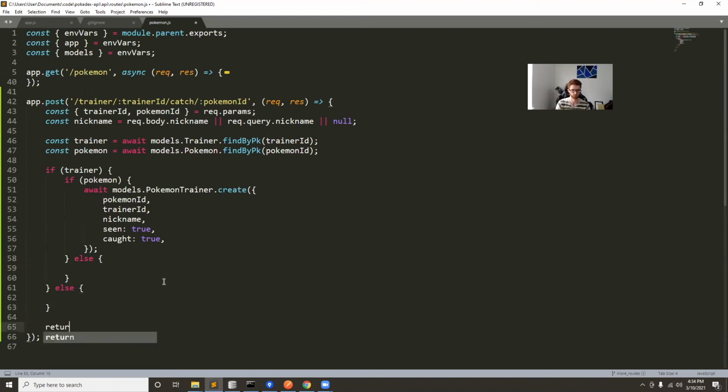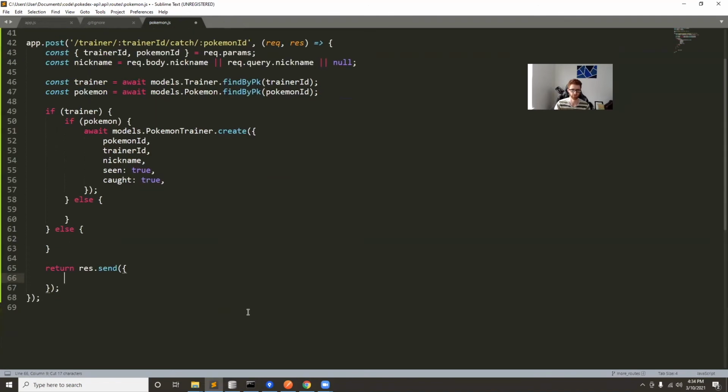At the end here, we'll return res.send. And we'll do trainer.name. Oh, sorry. That needs a $ sign. So this is a template string. We're just going to tell the user that the trainer, whatever their name is, Gary, caught Charmander. Before we do this, though, I'm just going to make sure we're sending them JSON.